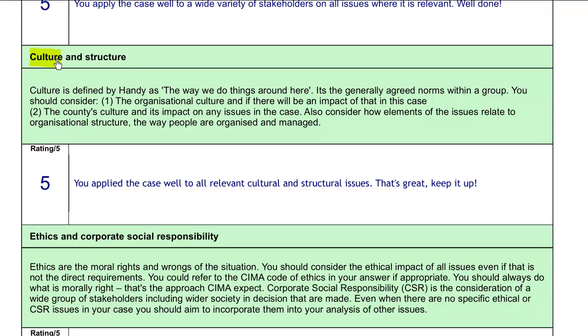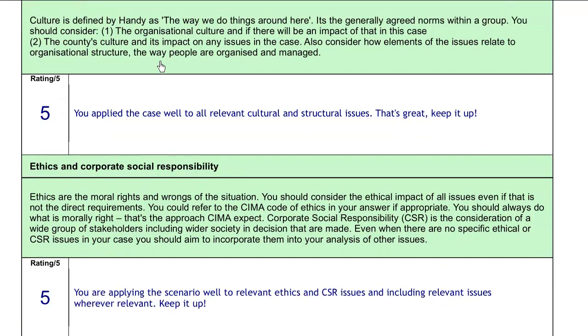Have you thought about the current culture and the current structure of the business? Outsourcing actually would change the structure by taking a part of the business which is within the structure and throwing it outside the structure. Then you have to ask yourself, how would it affect the culture? How would it affect the way our staff are and behave by bringing in this external company? I don't know, perhaps we're outsourcing the whole IT department or something like that. Well, how's that going to change the way we feel when everyone's phoning up this external company and we've lost a big internal group? If they're a particularly important group that are really critical to the culture of the business, that might not be something we want to go ahead with.